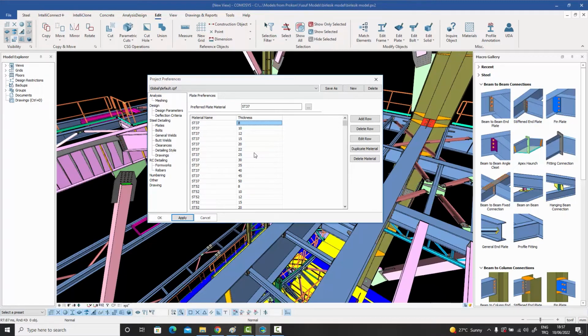What it does is it will come back to the project preferences file and convert the 12.7 into 13. And look for the 13 over here, but the only thing greater than 12 which it will find is 15. So although the result coming from the analysis is 12.7, it's going to go and pick up the 15 millimeter thickness plate because that's the one available in the market.